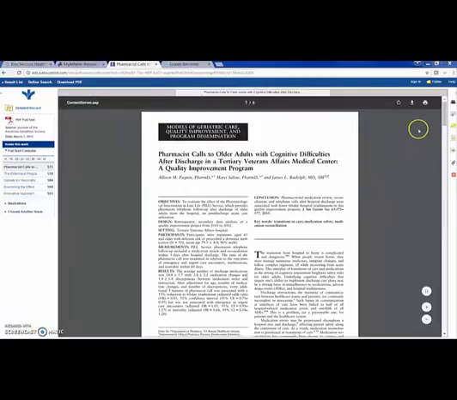If you would prefer to print the PDF, you can click the print icon that is in the top right corner. If you do not immediately see the toolbar, run the mouse over the top of the screen and it should pop up. When you save an article, save it by the first author's last name. For instance, here it's Paquin, and add the year after the author's name. That way, after you have collected a few articles of interest, you can begin to differentiate between them by the author's names and be able to make a mental note how current the article is. So for example, I would save this article as Paquin et al. with the year in the parentheses.